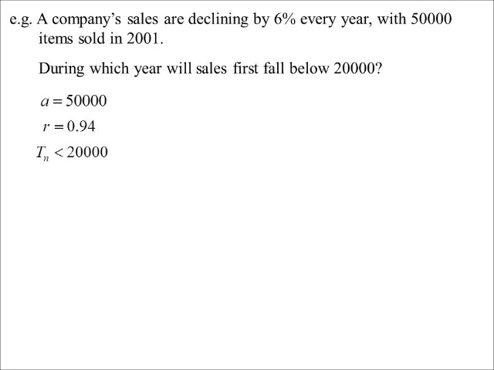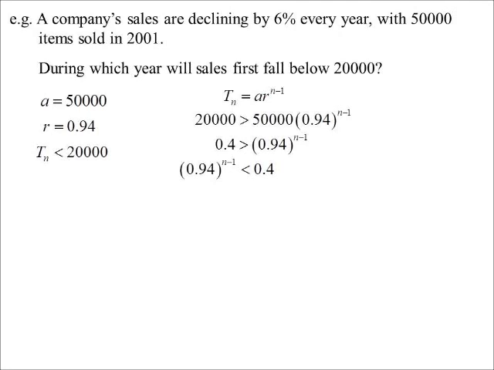So we want to know when our general term is going to be less than 20,000. So general term, of course, a r to the n minus 1. There's our little inequality to solve. Let's divide that. Okay, well, this is where we can take advantage of logs. I moved the n to the left-hand side because I'd like the pronumeral to be on the left. Log both sides, which means write down the word log on both sides. That allows you to use your log laws, bring the n minus 1 out the front.